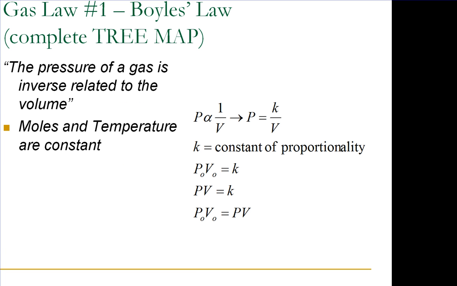There are a number of laws we don't focus on a lot in physics, but there's Boyle's law, which says the pressure of a gas is inversely related to its volume. We get this from the ideal gas law, PV equals nRT. With the moles and the temperature being constant, pressure is inversely proportional to volume. If K is our proportionality constant, then PV at any time is equal to K, or P naught V naught is equal to PV. You'll hear this referred to as Boyle's law.